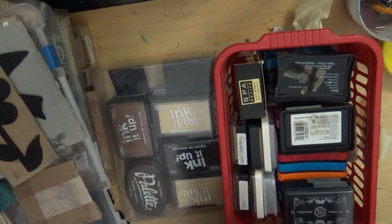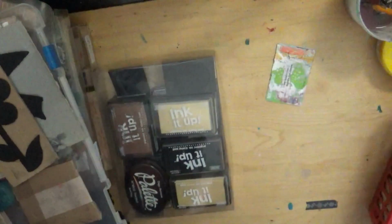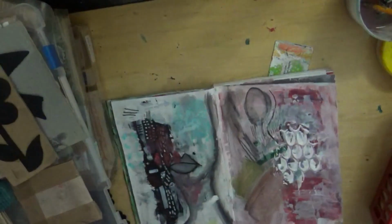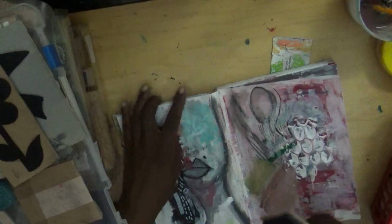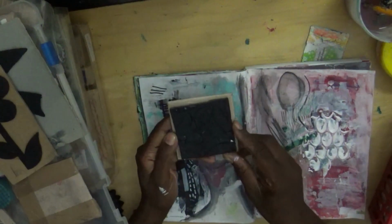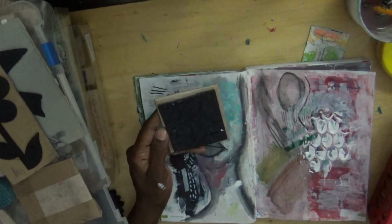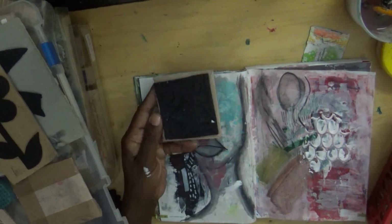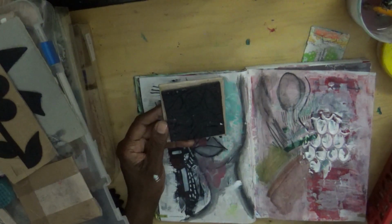So what I want to show you quickly is just one of the handmade ones, and I'll do it up here because it's nice and dry. So this is one of my favorites, and you won't find that design anywhere else, and it's just so cool.